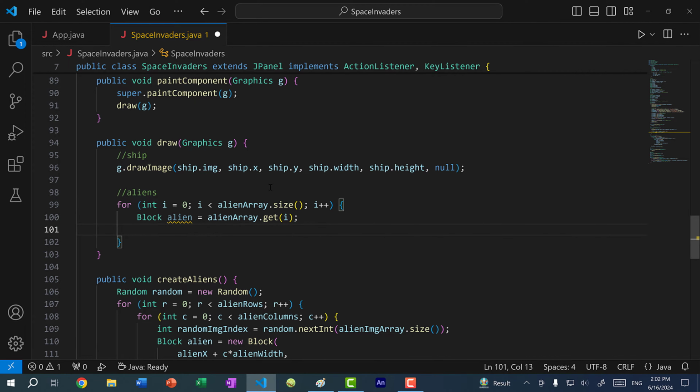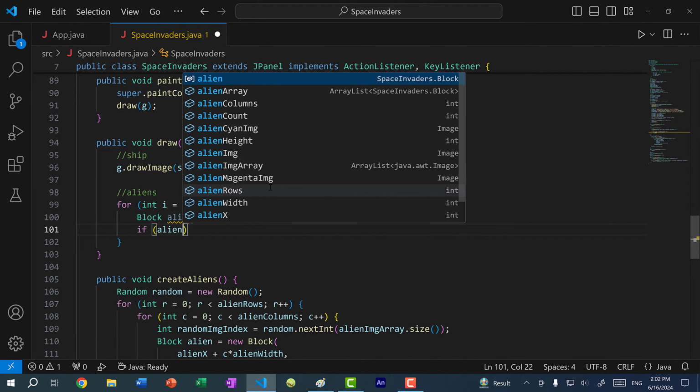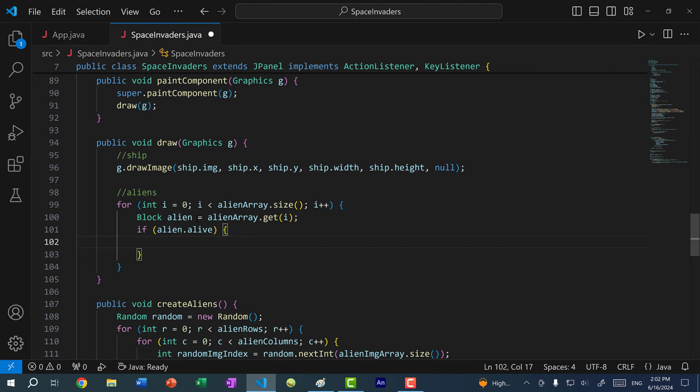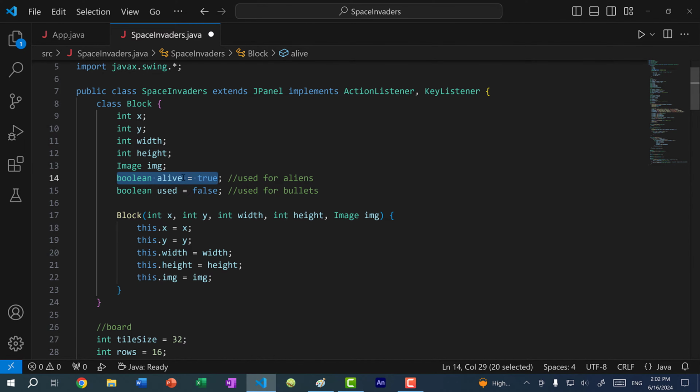And we only want to draw the alien if the alien is alive. So when we're shooting the bullets, if the bullets collide with the aliens, we basically destroy the alien. So we don't want to display any aliens that have been destroyed. So here I'm going to do if alien dot alive. If you remember, alien.alive, basically it's a boolean, and we default it to true because in the beginning all the aliens are alive.